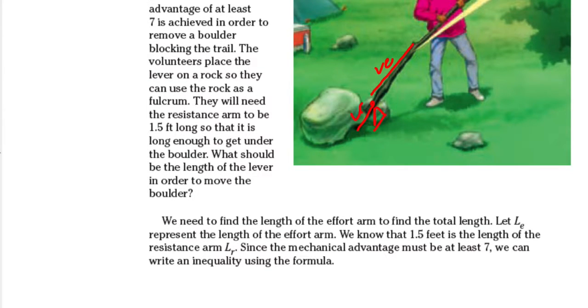This is 1.5 feet. This is what we want to find out right here, and we have a mechanical advantage which should be at least 7. I just put an equation there because we're going to find out later on what inequality we're going to be using for that. Remember the word at least. So, moving on.